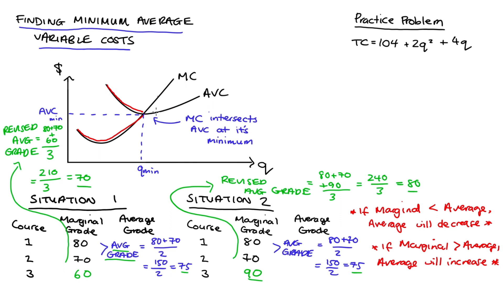Let's think about this section here. Our marginal is above our average for these quantities. And our average — well, if marginal is greater than average, average will increase. So if marginal is below average, average is decreasing; if marginal is above average, then average is increasing. It follows from this that the point of intersection of these two curves — where marginal cost equals average variable costs — is neither below nor above. This is exactly the turning point where our average goes from decreasing to increasing, so it's exactly the minimum of average variable costs.